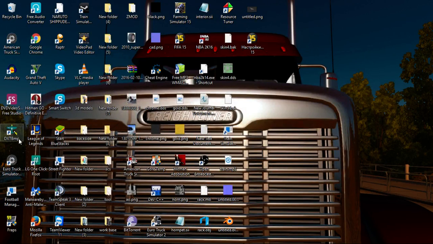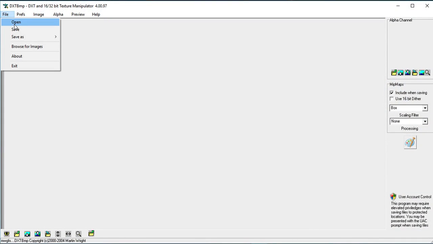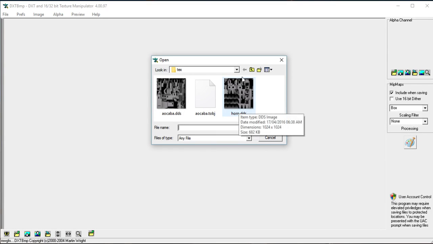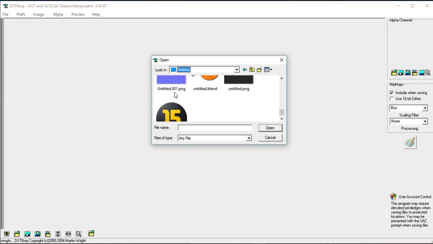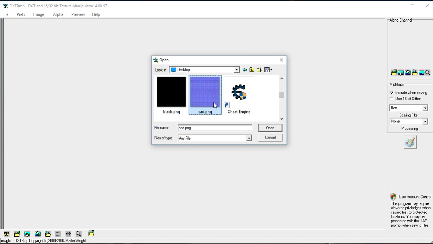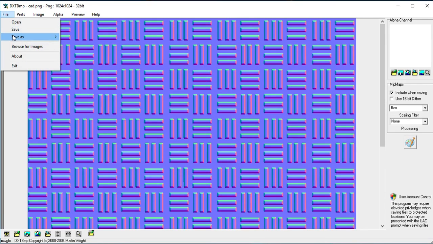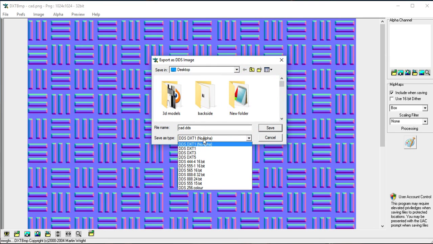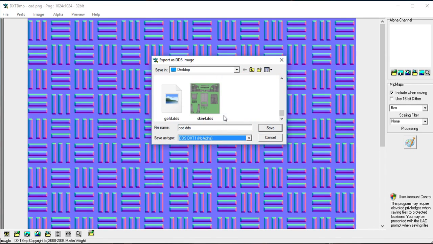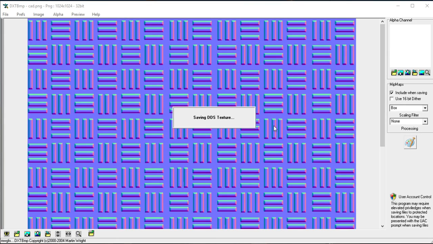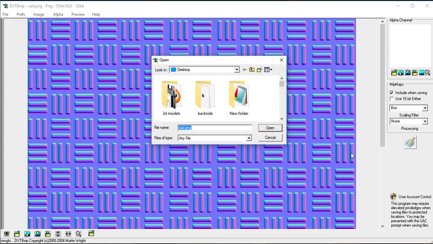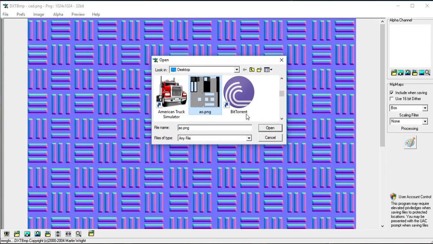Okay, if you subscribed to my channel, I've told you to download DTX BMP. It is free and a good software to use to convert your textures. So from the previous tutorial, look, we made the CAD. No big deal, just save it as a DTX texture. It doesn't have to have any alpha, at least I think it doesn't. I'm gonna go to my tools folder. This is my Blender tool folder, the one that converts your file. Let's save it there. And file, open, look for AO.